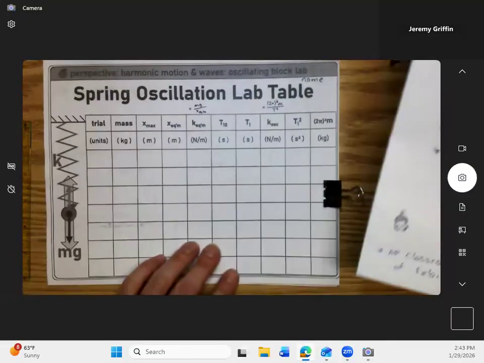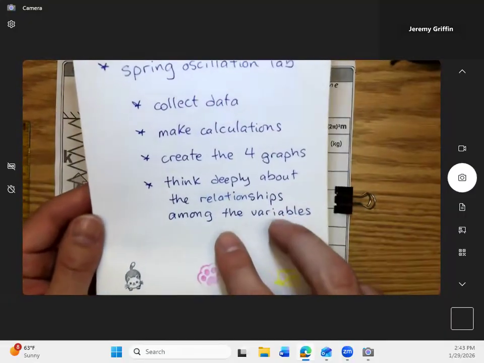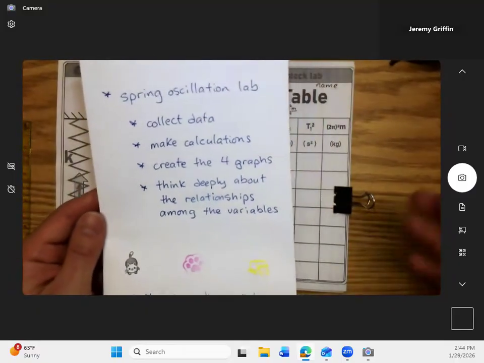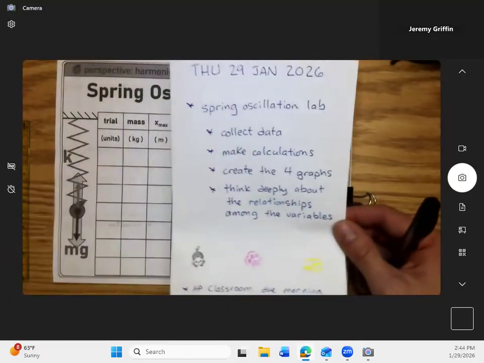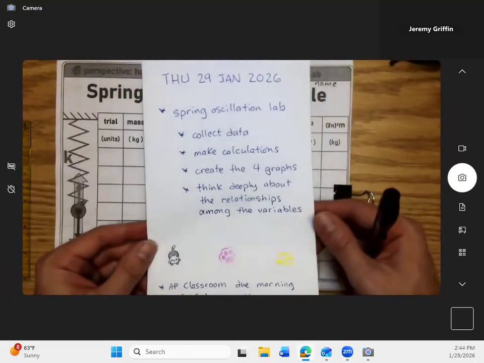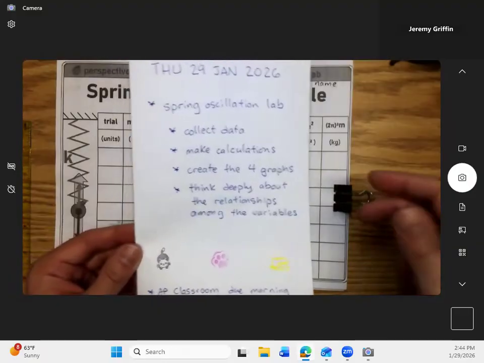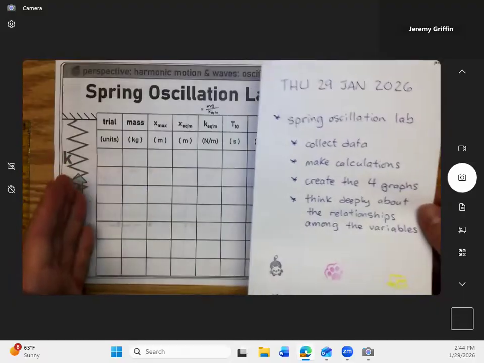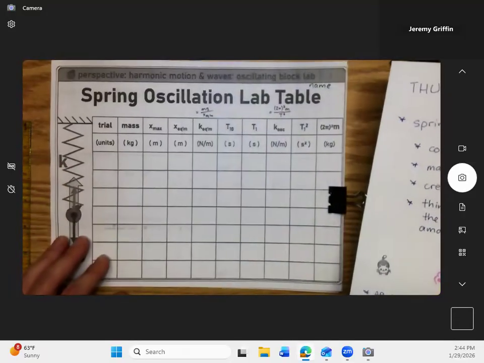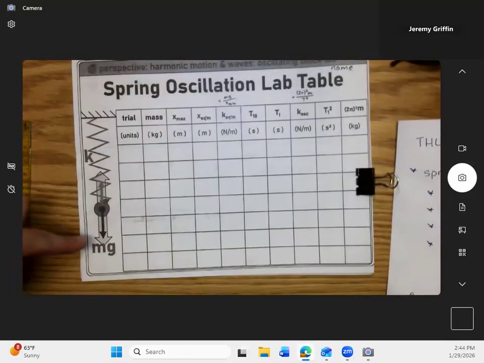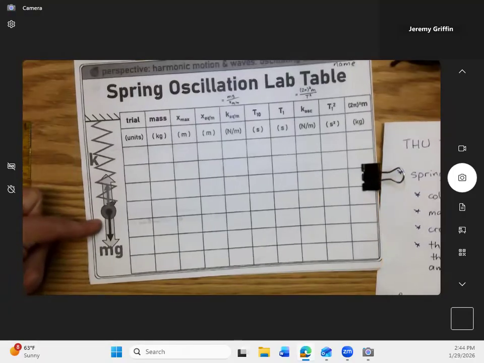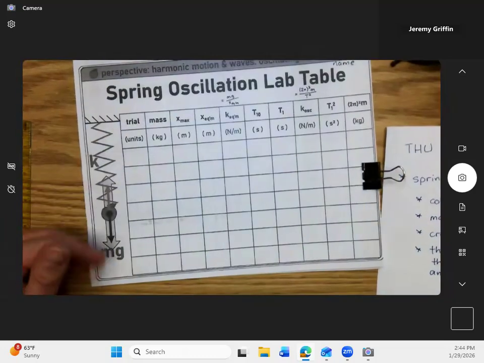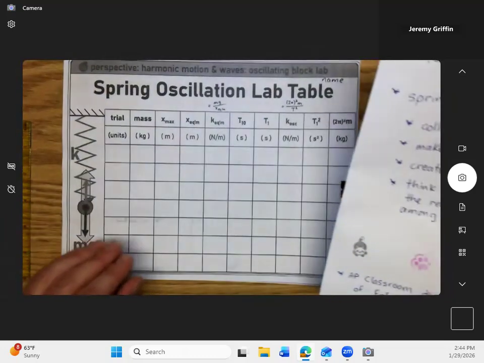And probably most importantly, I want you guys to think deeply about the relationships among the variables, like what this all means in terms of these relationships. There are so many labs today, and sometimes you get the feeling students are just checking off the boxes, like, oh, what number goes in that box? There's a very narrow focus. But if you look at the big picture, guys, what do you think would happen if you put a heavier and heavier mass on here and you pull it back and let it oscillate? It's the title here, spring oscillation. Would it take more time or less time? Like, what's that relationship? Right, so look at that.